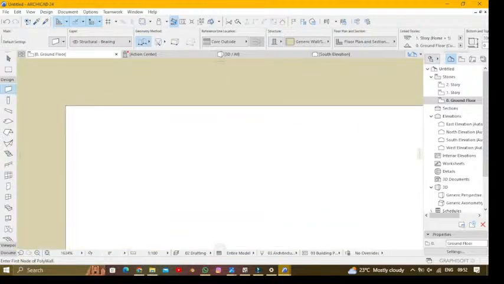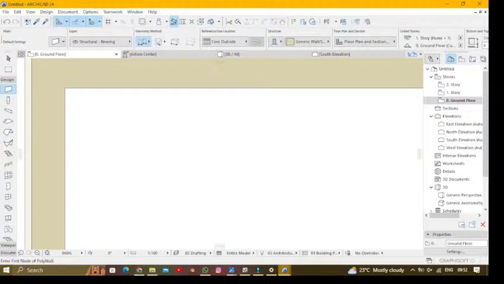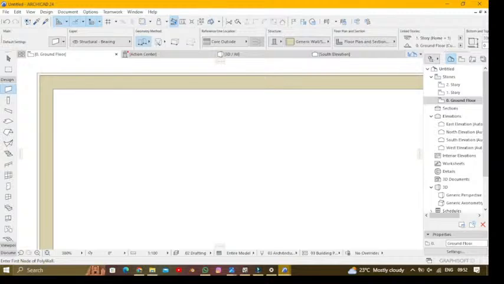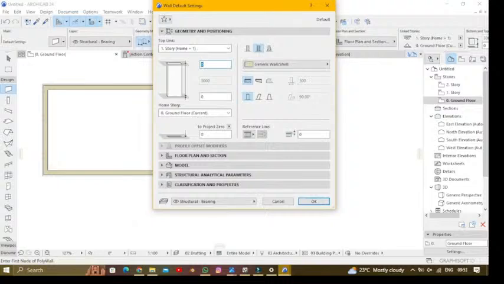Here we have an outside material, and I don't want to involve two different materials, so I'm going to double click on the wall, or you can just press Control T. Choose whichever is easy for you.